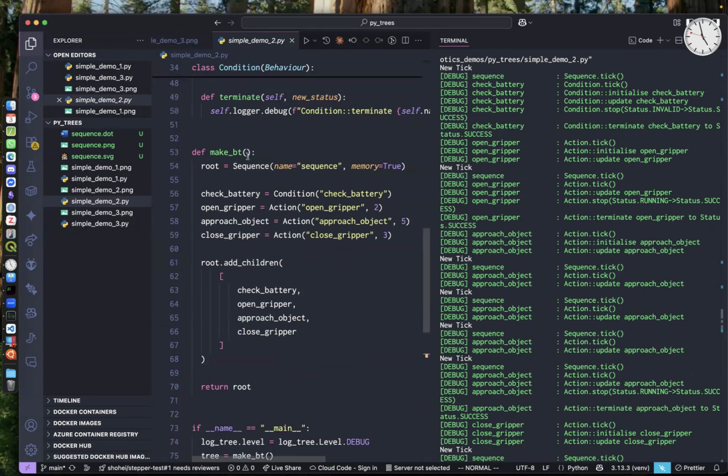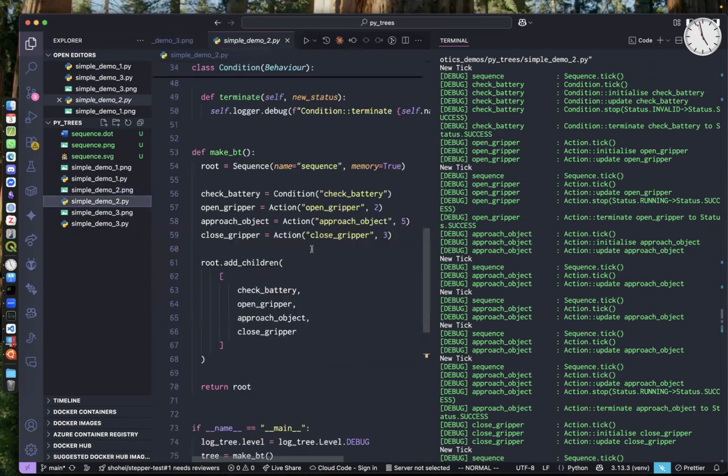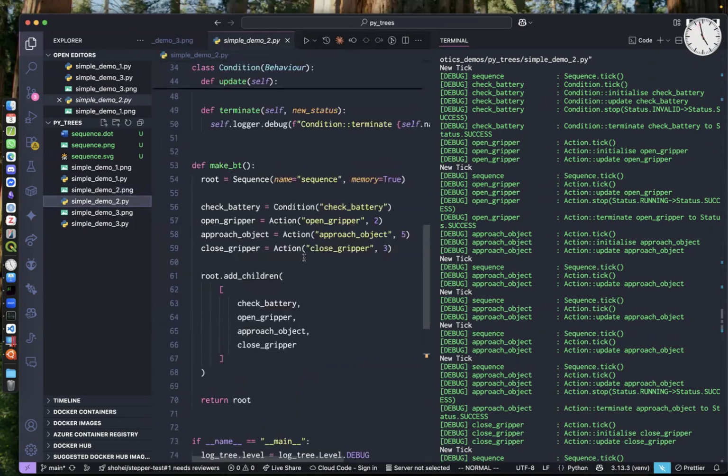The relationship remains the same. There are 4 functions: check battery, open gripper, approaching object, and close gripper. And this implementation is the same. The difference is, you can see there is another argument for the action.